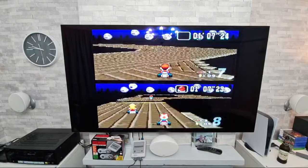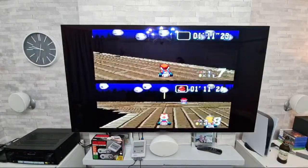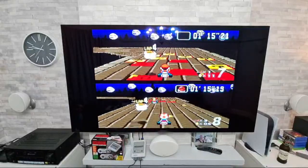Oh, I just jumped over. Is that the LG A1? No, this is the LG G1, so the top of the range 4K TV, or OLED, that they do, should I say.